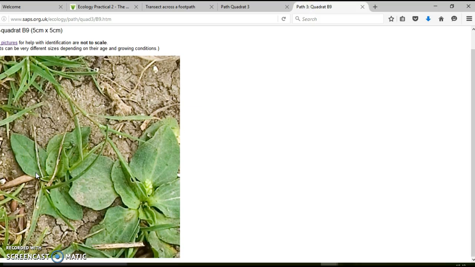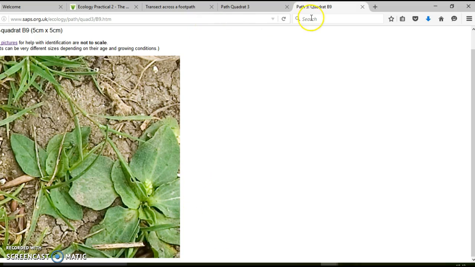I'm sorry if this is off the edge of the screen here, but you can see really clearly these plantains here, and you're able then to identify them. There's also some couch grass coming in here, and of course there's some bare soil as well, because this is in the trampled area. Right, what you then need to do is simply record.